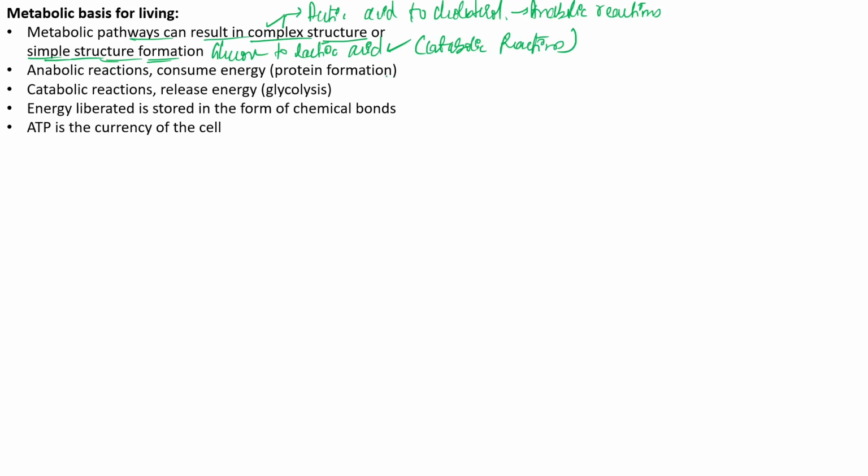Generally, we observe that anabolic reactions are energy consuming reactions, so these are reactions which require energy, because ultimately we are joining simple molecules to form a complex structure. Hence we obviously expect such reactions to consume energy. We can consider an example, protein formation, in the sense that I will take one amino acid.